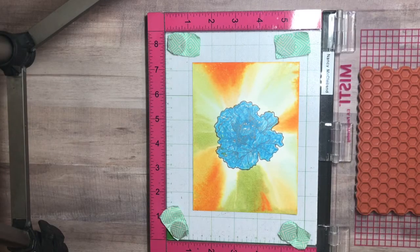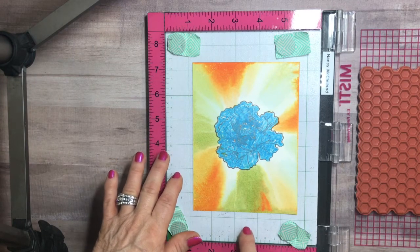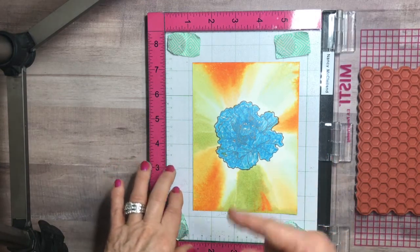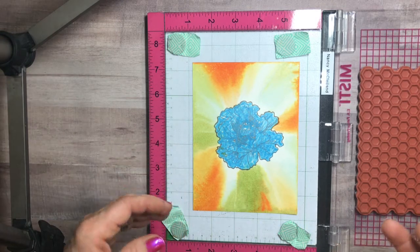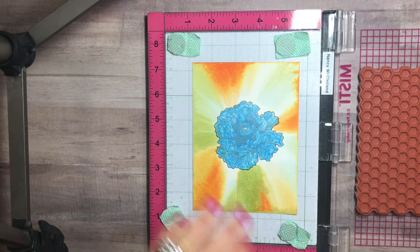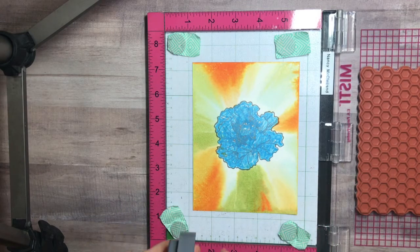My dried image is loaded in my MISTI. I've placed it in the center and used a trimmed-down piece of an old Cricut mat — the tacky side — so I can get maximum coverage on the background without using a magnet. On the other side I have a large six-by-six background stamp from My Favorite Things — a mini chicken wire frame — that I'm going to stamp over the background for a bit of pattern.